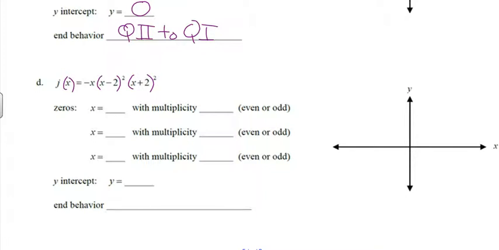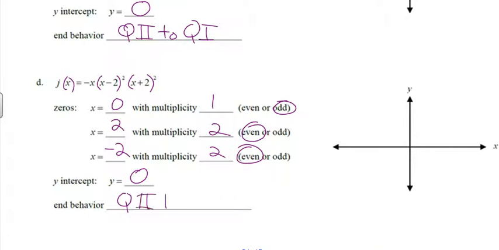Okay, what do we got? 0, 0, 1. 2, negative 2. Where'd you get 1 from? 1, odd, 2, even, 2, even, y-intercept 0. Quadrant and behavior, 3 to 1. I think not. Why did you pick 2 to 4? Who thinks 3 to 1? Who thinks 2 to 4? I have the only vote. Why is it 2 to 4? Why is it 2 to 4?